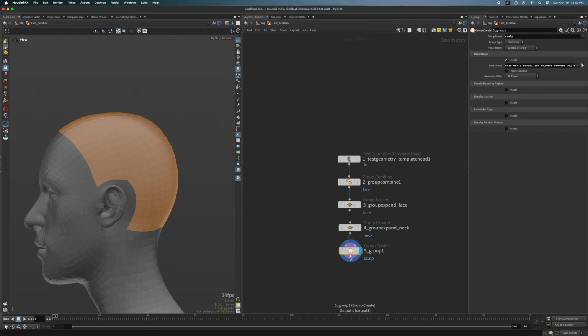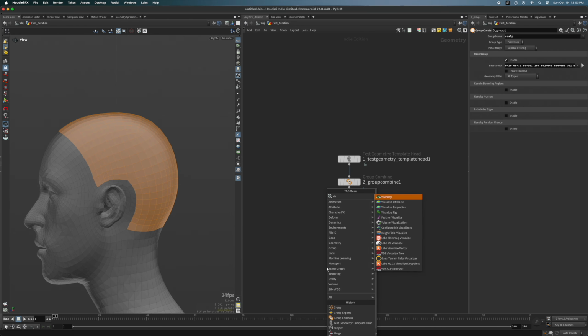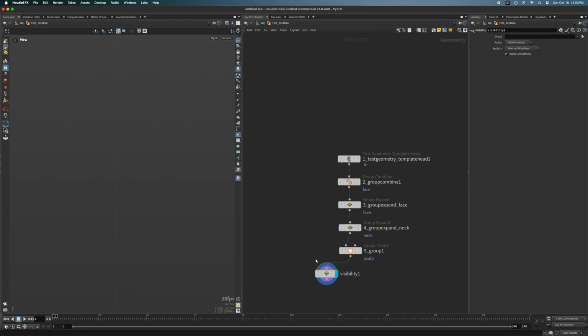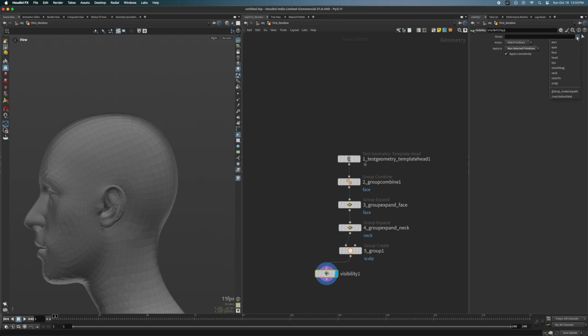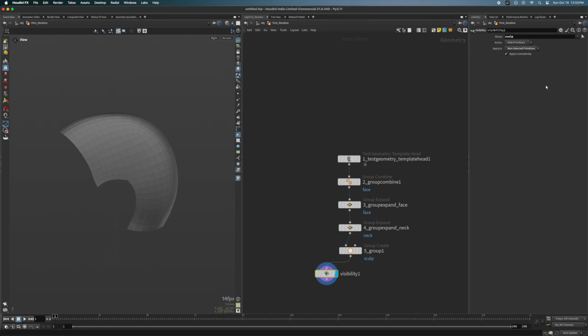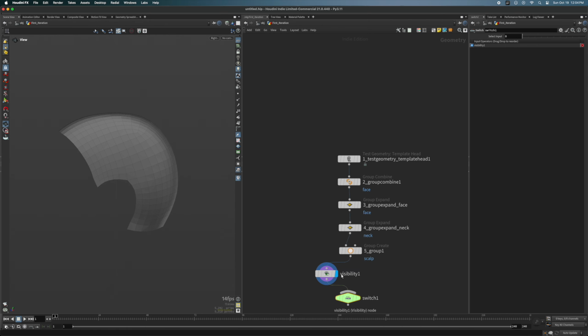Now I'm going to create a little option in my node graph where I can switch the face on off, or rather to switch the scalp on and off by using the visibility node. Here I want to select a group that has been made, which is going to be the scalp, and the action will be to hide primitives and then to grab the non-selected primitives when I hit the apply to option. The purpose of this is to just get the scalp shown. Now with the switch node wired in and the other option coming from the group create directly above, I can change the select input to either 0 or 1 and see the scalp isolated.